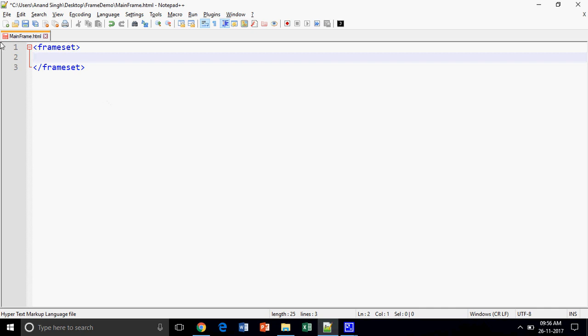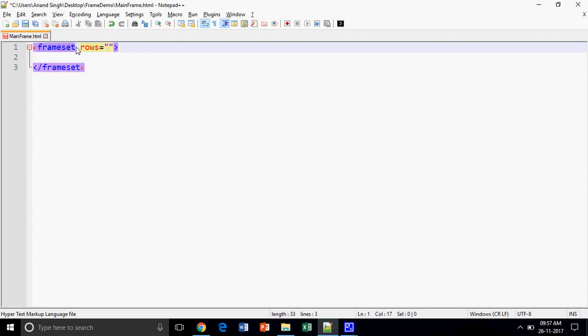We define how to divide our pages, and we can divide them in one of two ways, either rows or columns. If I want to divide my page into rows, we use rows, and if we want to divide our pages into columns, then we use columns.